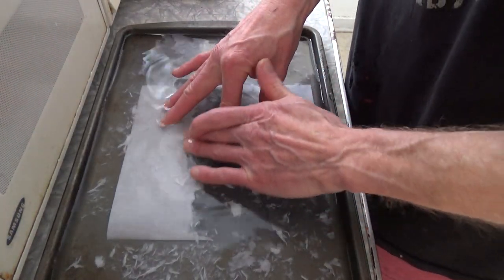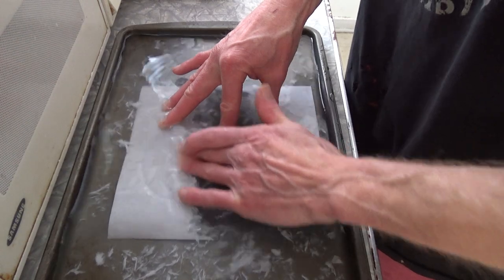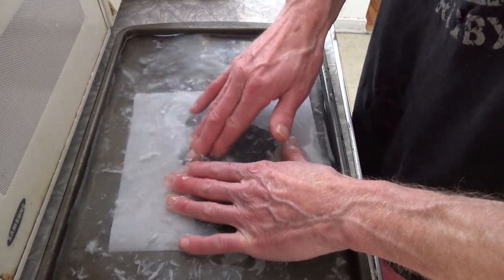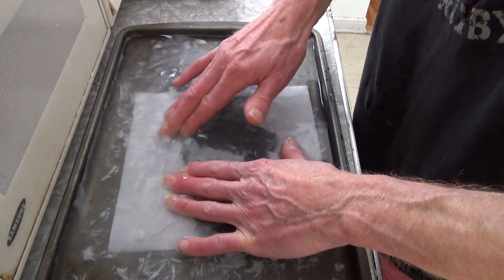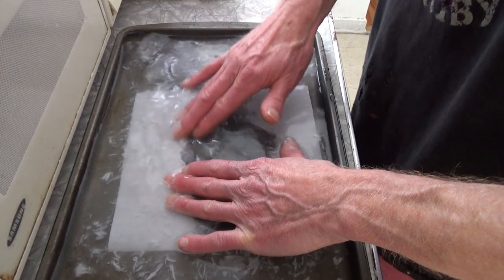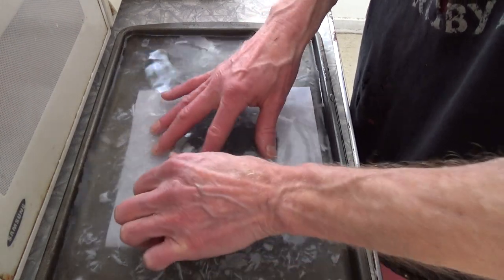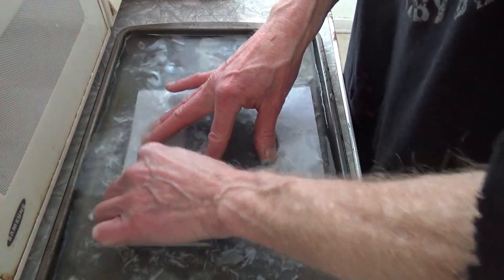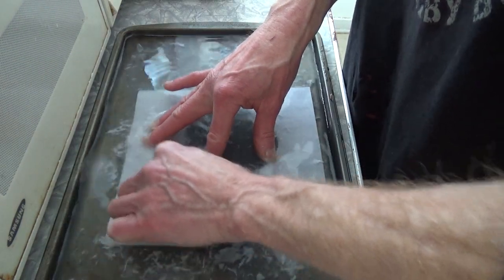I'm just waiting for my coffee to cool down a little bit — this is actually a hell of a lot of fun. I haven't done it this way before, and this is also the biggest I've ever done. So just yet again, just the concept — there's gonna be a ton of mistakes I'm sure. I just need to learn if the concept is gonna work.